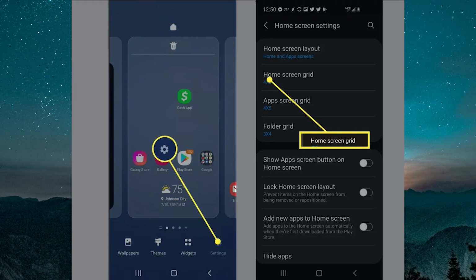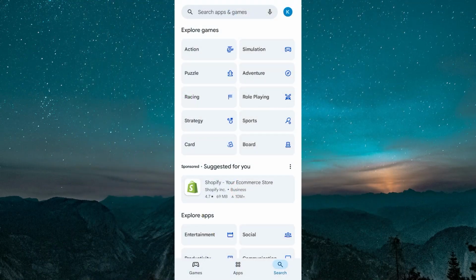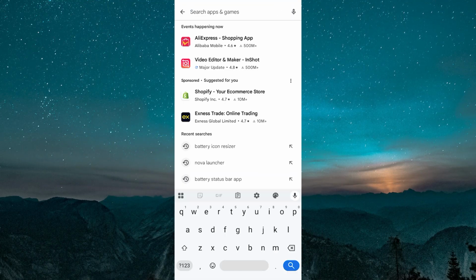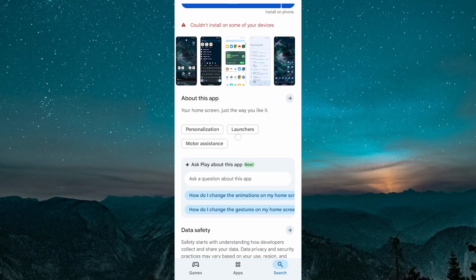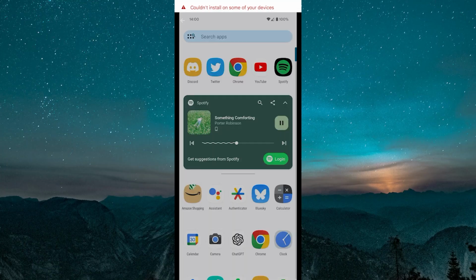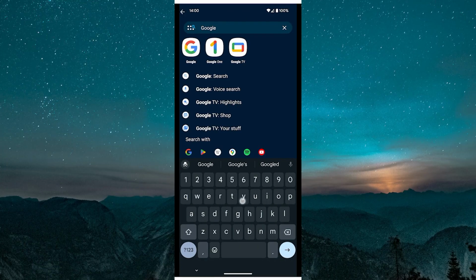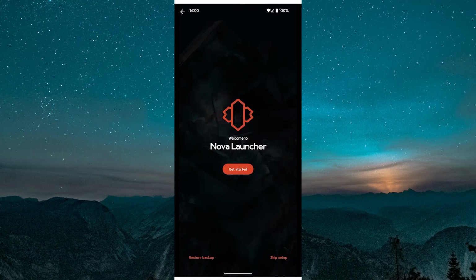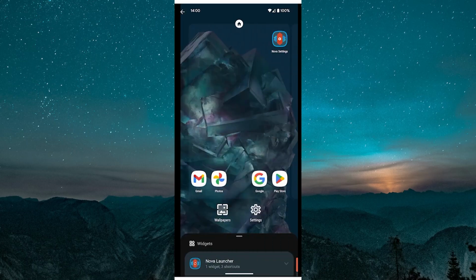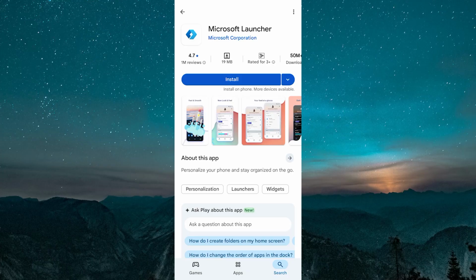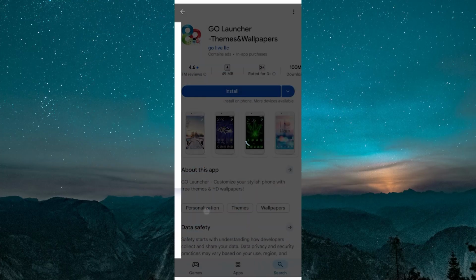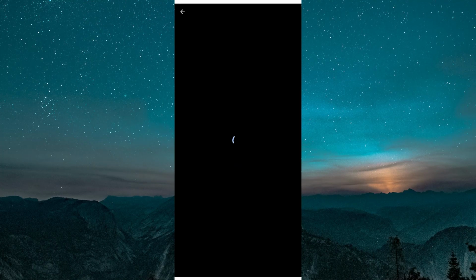There are also some third-party apps. Another way to adjust icons and battery icons is to install an Android launcher. Examples of these launchers are Nova Launcher. This provides the closest UI environment to stock Android, and it's a lightweight and fast launcher that lets you set a custom grid size similar to how Samsung users can resize app icons and also this battery icon. We also have Microsoft Launcher, Apex Launcher, and Go Launcher. Try them and see which one works best for you.